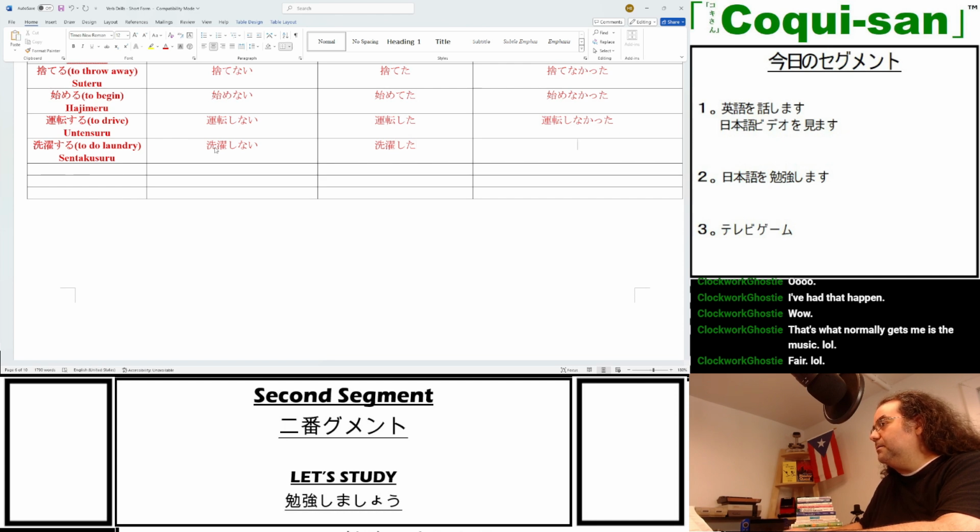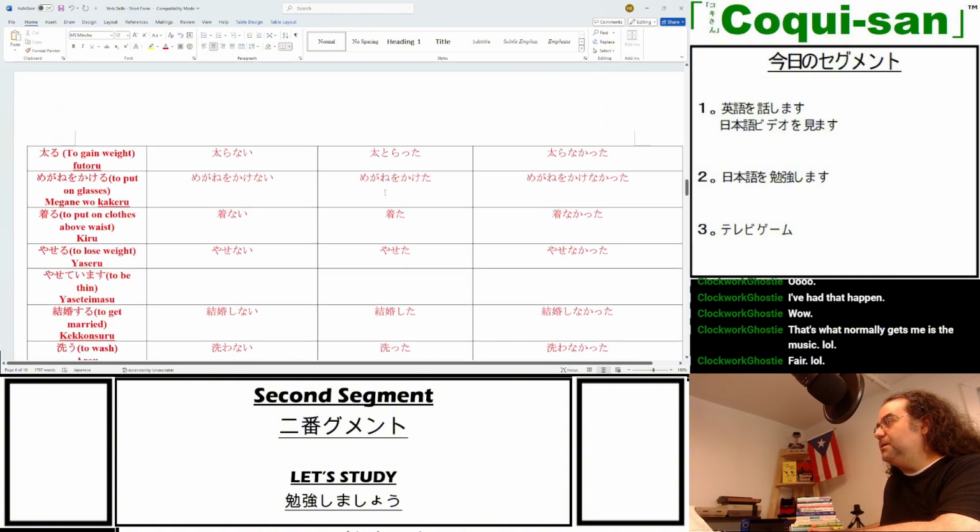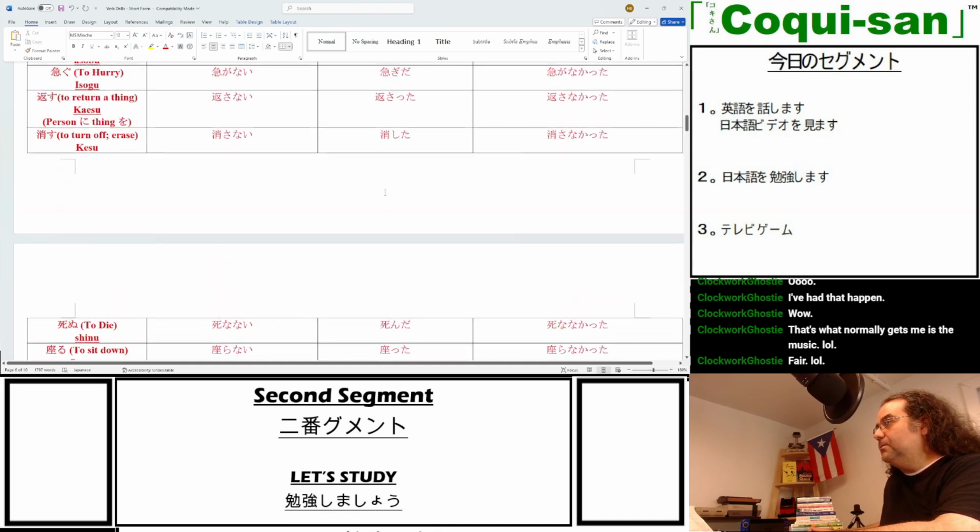It should be shinai. Maybe down in the comments let me know if that was right. Sentaku shinakatta. Yeah. See, it's giving me a different kanji instead of the correct kanji. There's two different kanji of sentaku with two completely different meanings, so it's kind of throwing everything off here.